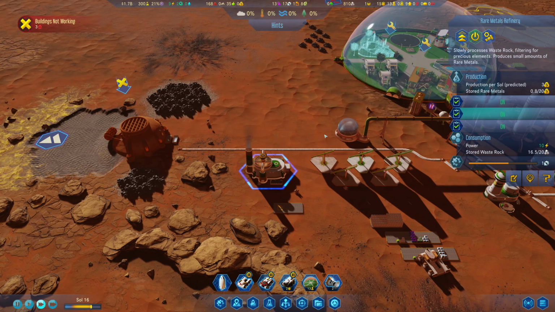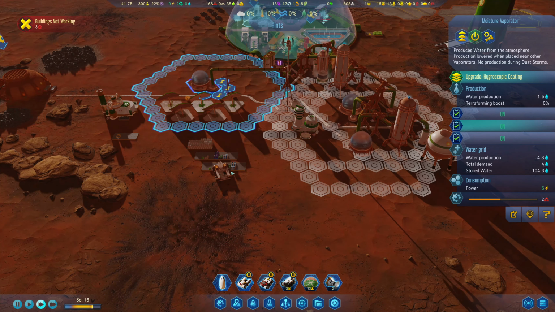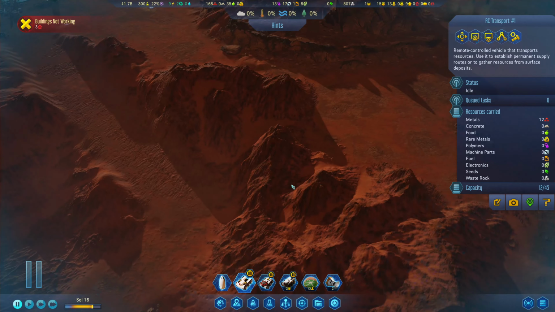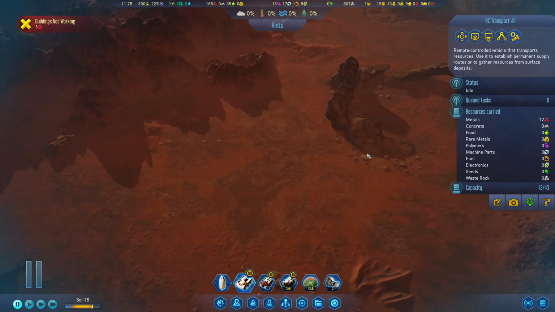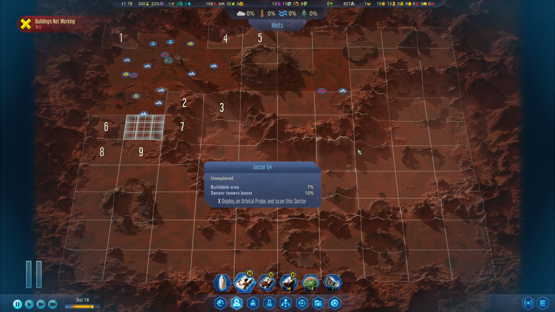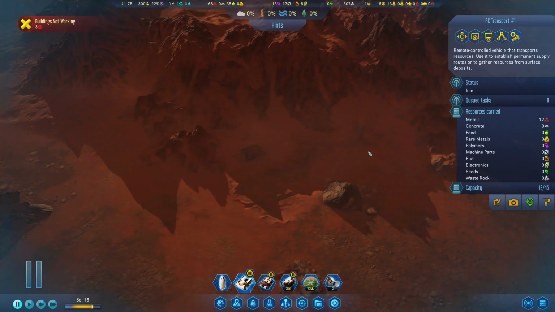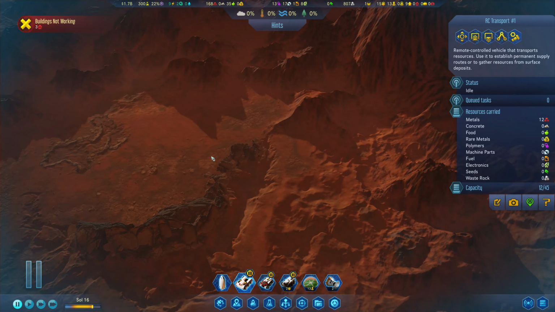Yeah, we're using a lot of machine parts. Oh, you know what? RC Transport, we should probably get you loading things again. Let's go... Where were we? All the way over... Where was it? I feel like there's a big crack in the earth around there.